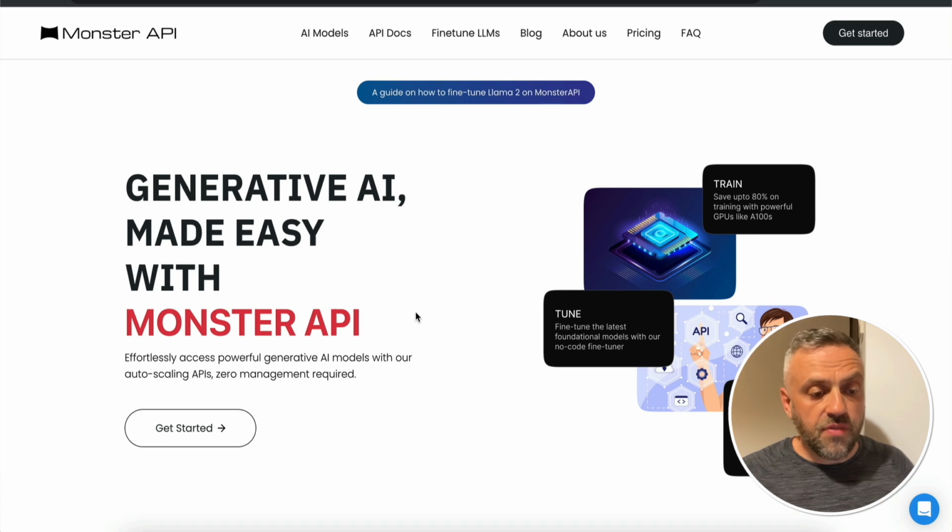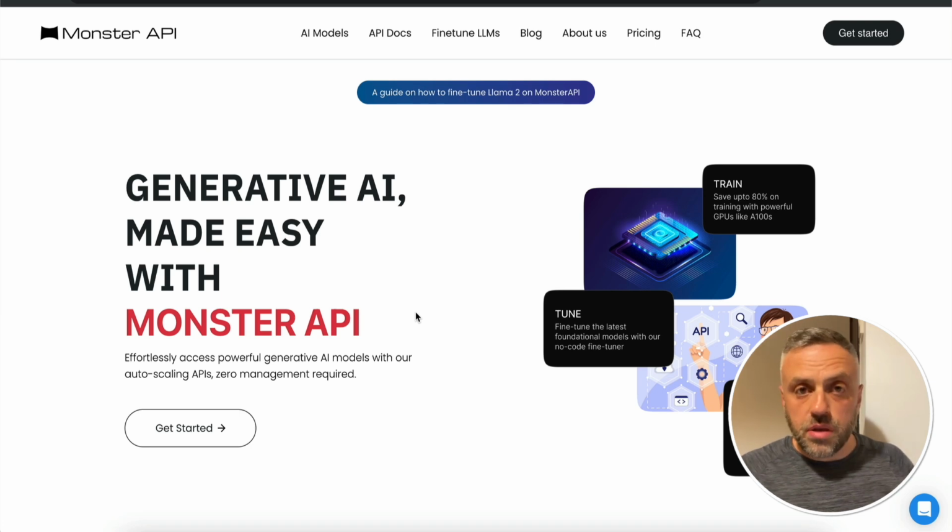Okay, so if you're not familiar with what exactly fine-tuning is and how it helps you, well, you can think about it this way, right? You have an LLM, which is a generative AI model, so it completes something that you may ask it to do.